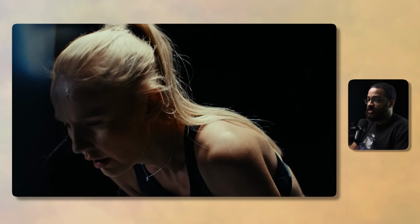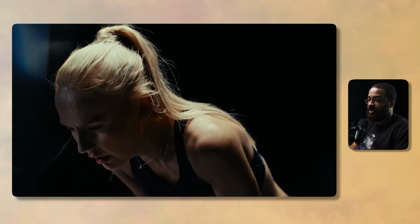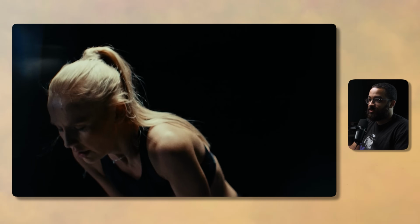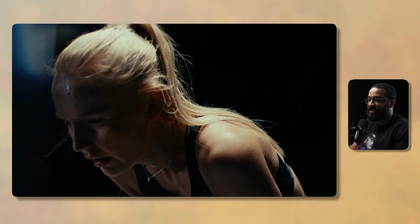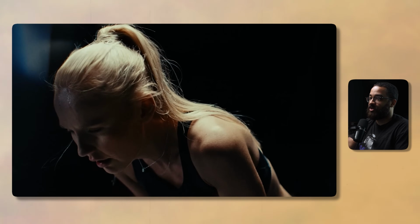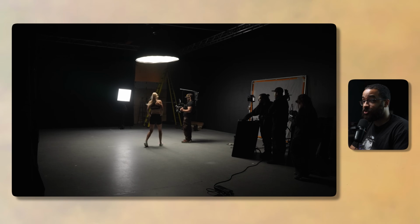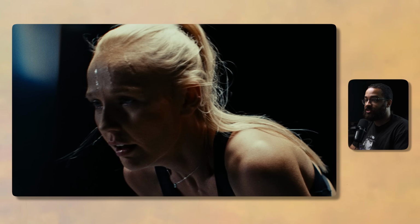Now, this scene and this shot specifically, there's a lot to talk about that I want to cover. This was supposed to feel like an isolation scene. She is basically in the middle of the race and she feels alone, that there's no hope in sight, and that she wants to defy the odds and everything that everybody puts up against her. This was a very interesting one because I tested out a lot of new things, especially lighting techniques and putting things in front of the lens that you can see on the other side here.